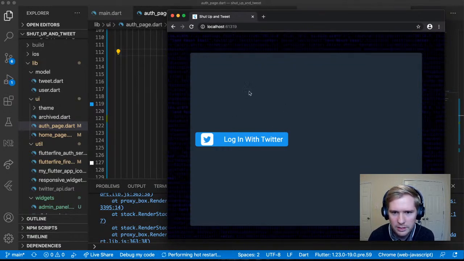So this page, originally it was just this tiny little box in the middle with the login button, but it's really bland. A new user that comes to the site is not going to want to enter the site because they don't actually know what they're signing up for. And so what I'd like to do is make this a page where I can have the button maybe like, I don't know what I'm going to do with this.